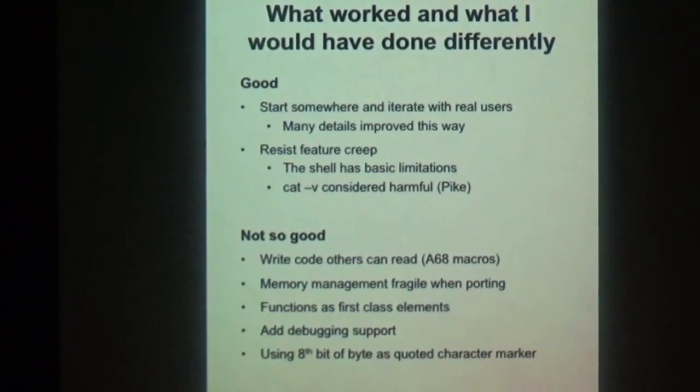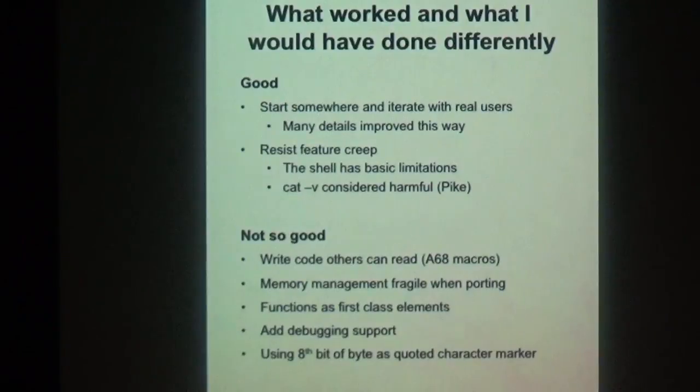So what did work in the way we do development and in the way we did the design for the shell? Really important: we started somewhere and we didn't get it right the first time, but we had real users who would beat you up and give you good feedback and make good suggestions. And that loop was so tight that we could make progress much more quickly than in some development environments in the real world today. Many of the details were significantly improved as a result of that loop over maybe a year or 18 months or whatever it took to do it.